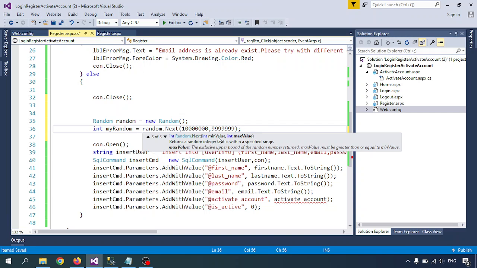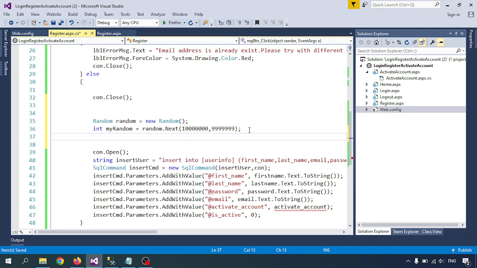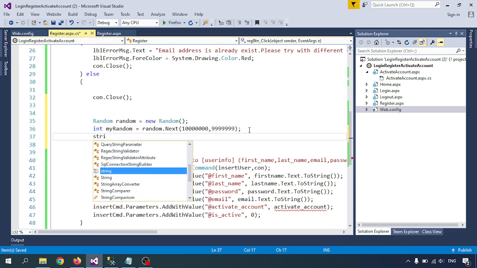So int random next, minimum value, max value. It returns a random integer within the specified range, a non-negative random integer less than the specified maximum. So whatever the random integer will be, it will come between these values. So now I got my random value.